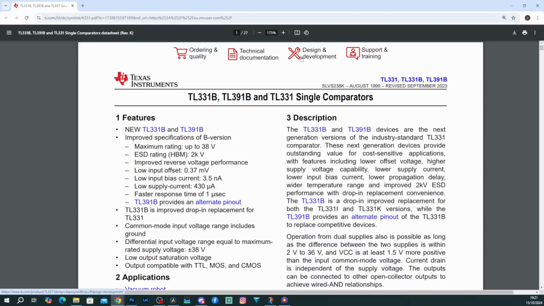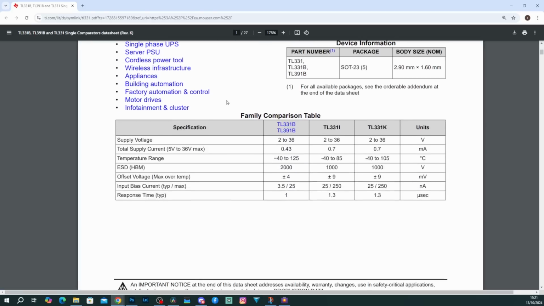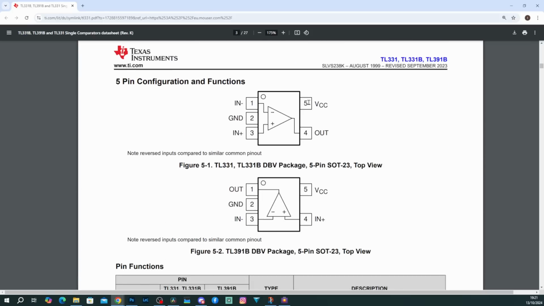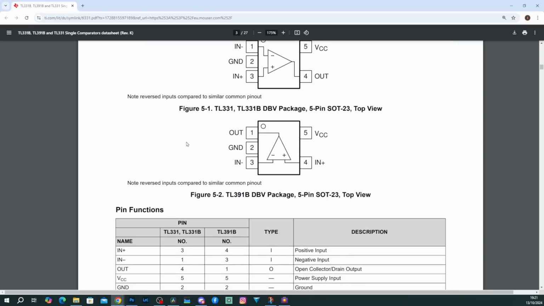Now, after doing a bit of digging, the part number actually turns out to be T1IG. And going through the Texas Instruments converter, this turns out to be a TL331B voltage comparator IC. This basically compares voltage inputs. The likelihood is they're using this as part of the circuit for the soft start. They'll have the main voltage coming in on one and then that secondary voltage coming in via another transistor on another. And it's just adding a little bit of delay for that soft startup via the FET.